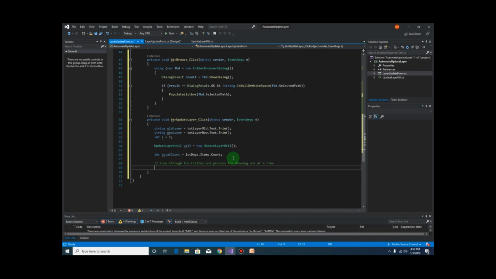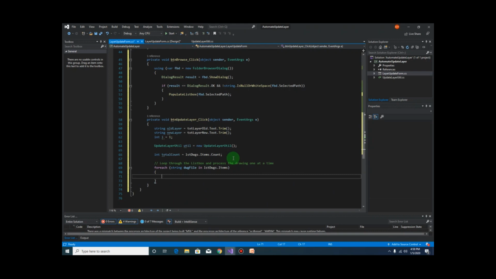To do that, do you recall the foreach? That is where we can use it here: foreach string dwgFile in lstDwgs.Items.